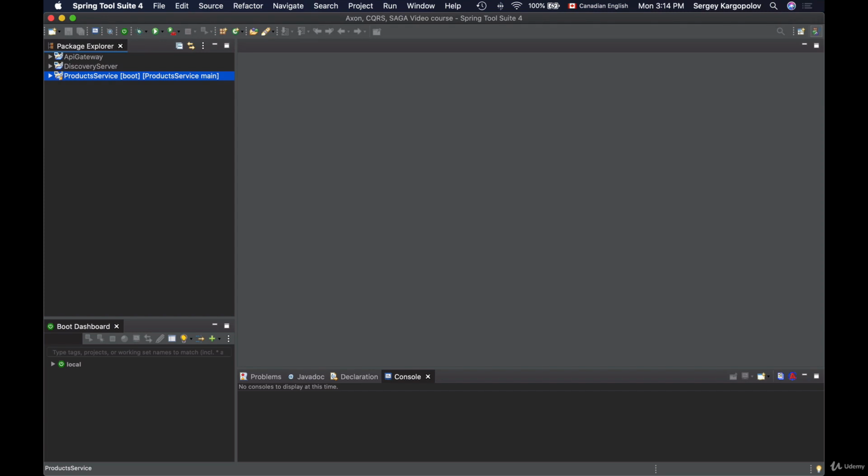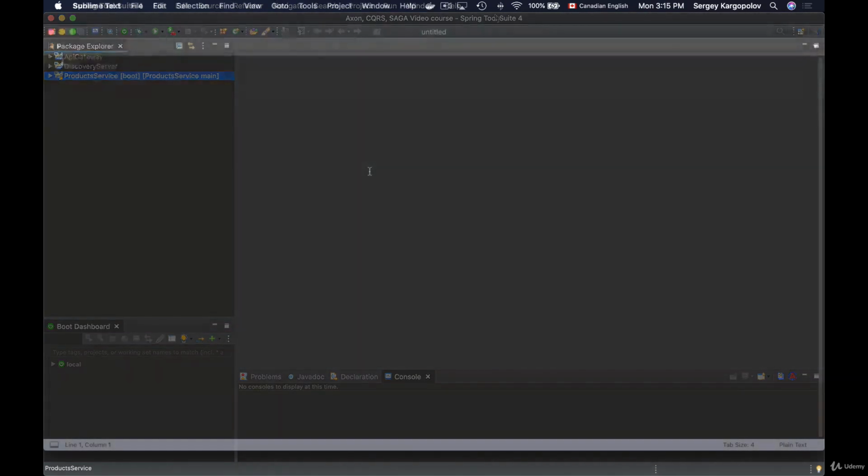Alright, so to run Axon Server on your computer in a Docker container, you'll need to install Docker first. If you do not have Docker installed yet, then please do that first. And once you have Docker installed, then you can open a terminal window and you can run the command which we are going to prepare now. And because the Docker command that I'm going to prepare now is going to be quite long, I will actually use a text editor and I will prepare that Docker command there first.